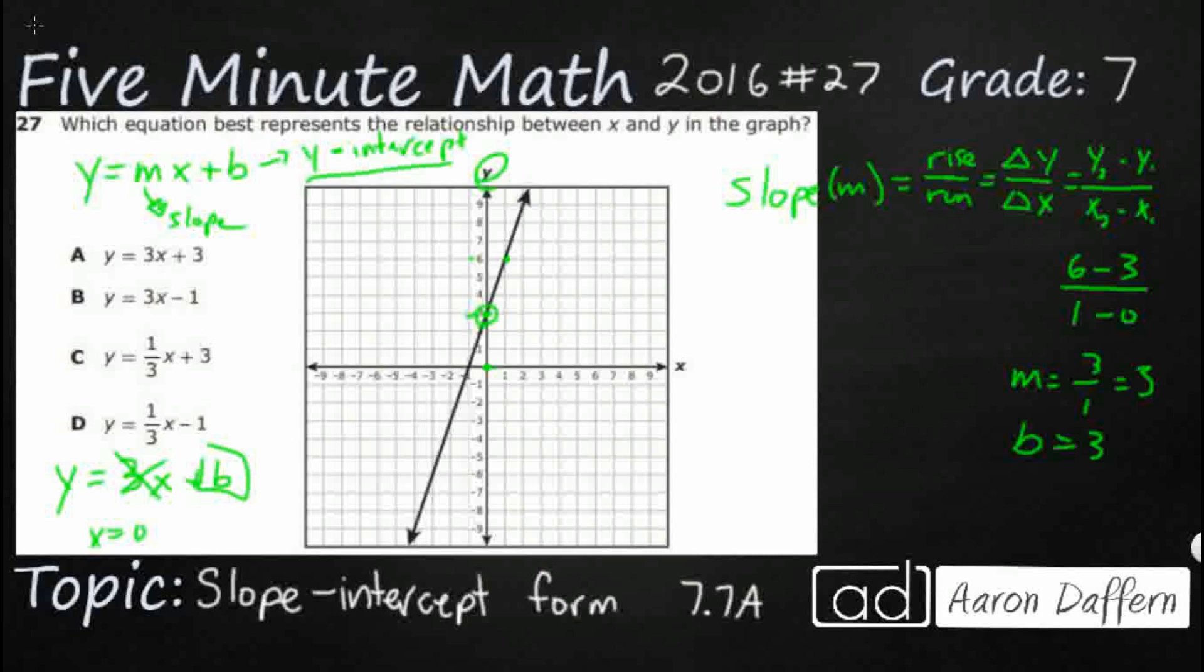So now let's put this together. We've got y equals slope is 3, so 3x. And it crosses at positive 3, so we're going to do a plus 3. If it crossed down below, it'd be a negative 3. And there we go. Our answer here is A.